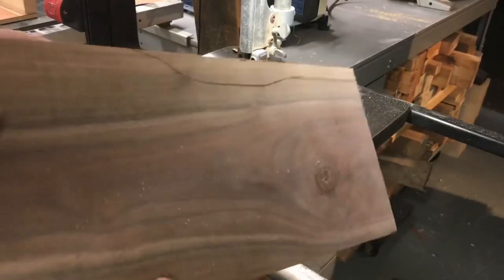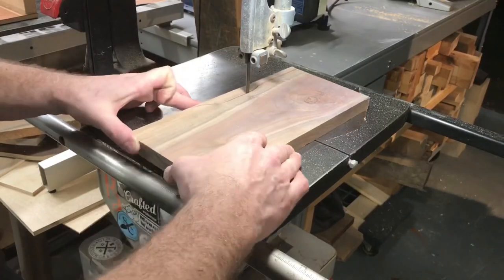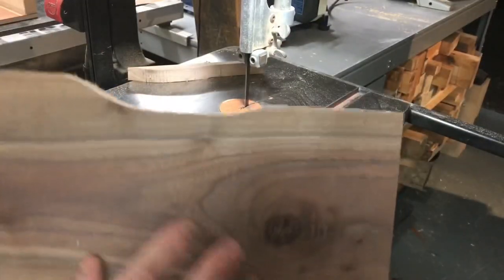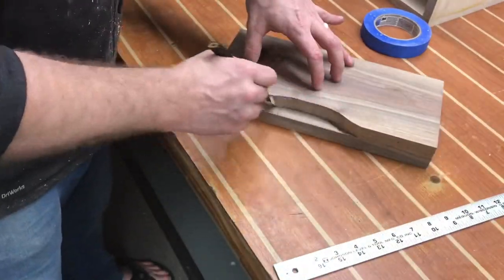Now I just sketched out a slight design for a little relief to put your hand in to grab the drawer. As you can see, one side is higher than the other. I'm gonna transfer that rough cut onto the second piece, come back to the bandsaw, and cut it out just like so.